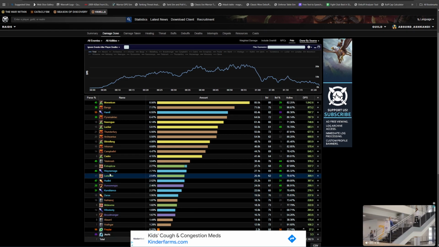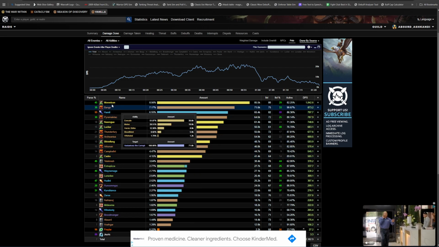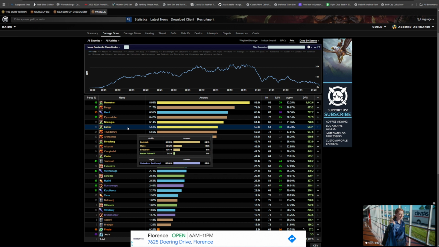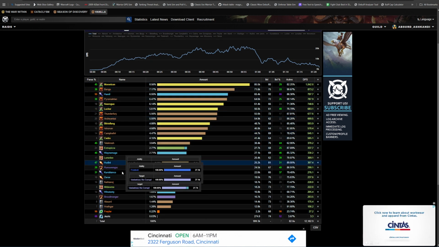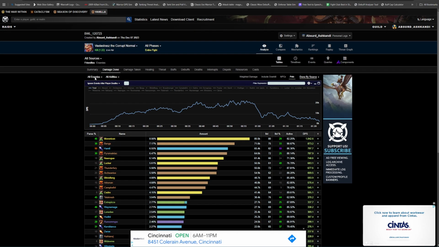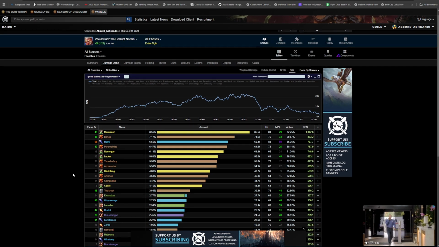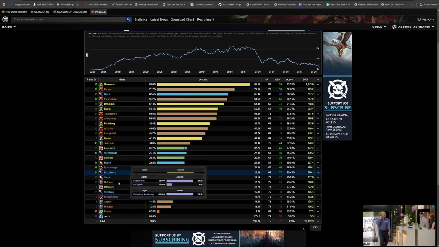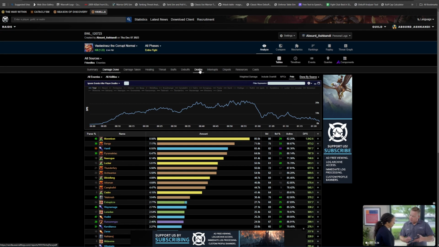I don't recognize what guild this is. I think this is... was this a pug, maybe? But here's how we can... So this was not obviously a great Vael attempt. This was probably... Oh, no, this was a kill. Okay. So it was a kill. But let's say you look at this and you're like, how are these guys down at the bottom? Let's go to deaths.